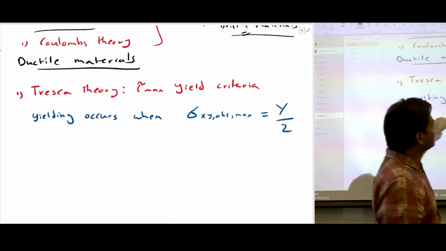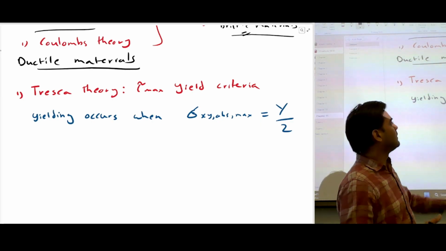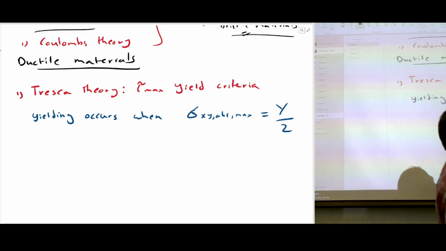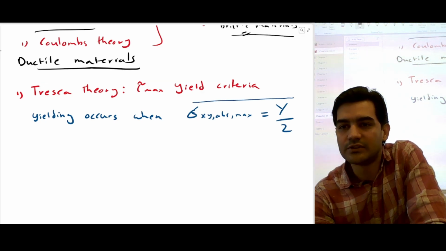So this theory says if this stress, which we will calculate from the stress element, is equal to half of the yielding stress which we get from the uniaxial testing machine, then you will observe yielding. They did some experiments also, and it follows the experimental verification. So yielding actually does happen for a complicated case. When we take out the stress element, we'll calculate stress 1, stress 2, tau max. We'll use the equation to calculate this stress, and if we compare it with half of the yielding, then the yielding starts happening. So that's the Tresca theory.